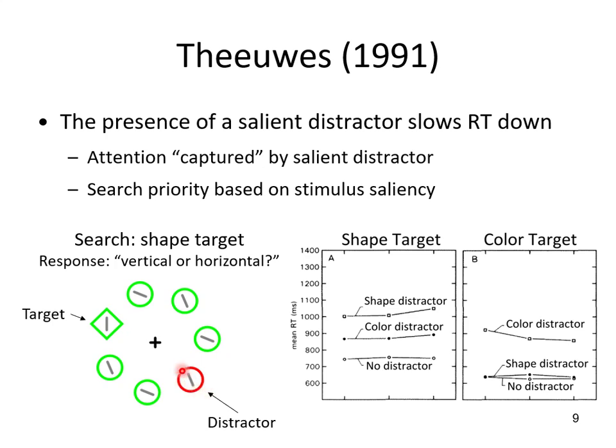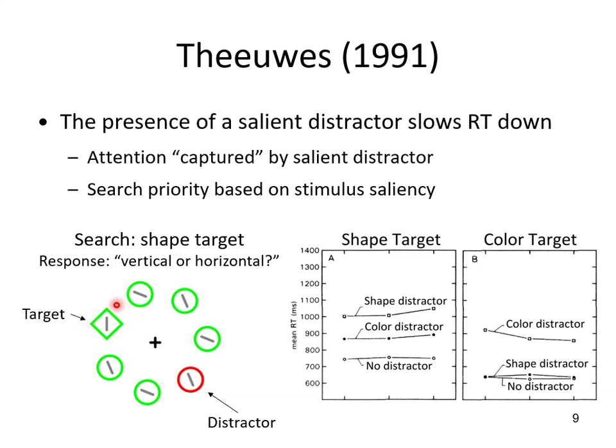It happens that there might be a distractor that has a different color. Is it eye-catching? Yeah, it's quite eye-catching. Well, your task is to look for a shape. Can you ignore other variations such as color? If you can ignore color completely, well, the color distractor should not matter to you. Then you will just go directly to the target.